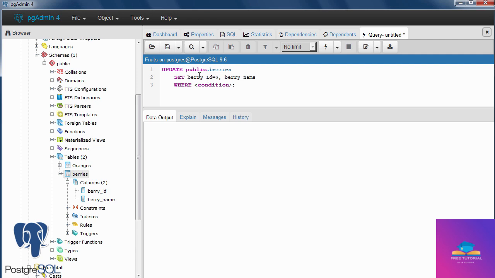So this indicates the name of the column. Before you make any modification to a table, it's always best to see what the table contains first. So I'm going to do a quick select statement. Do a select star from berries.